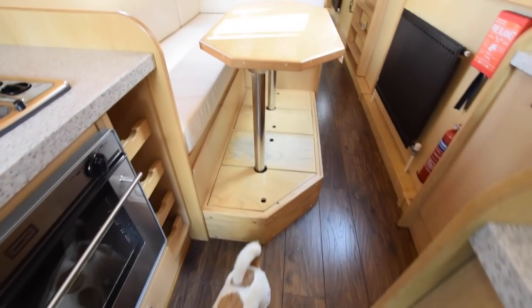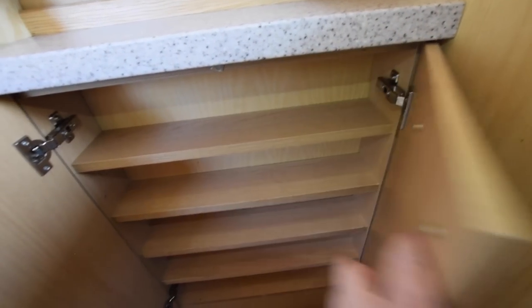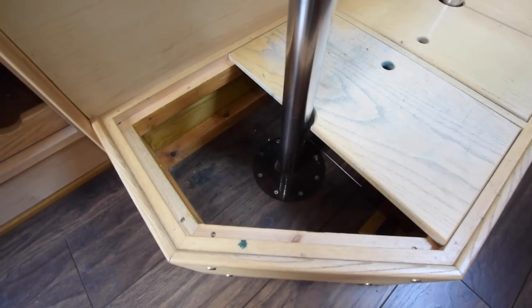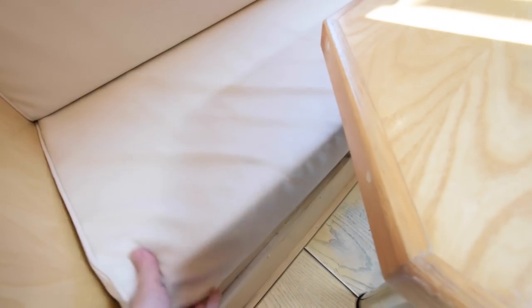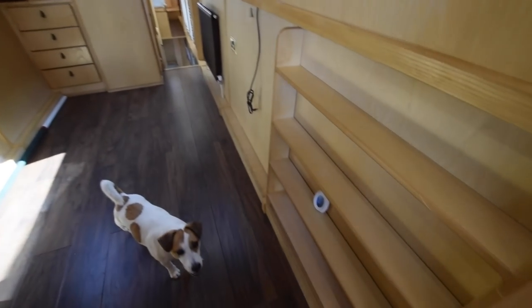Then you've got the dinette area. Got these two side hatches here on both sides — they've got fly screens built into them that come down, and acrylic screens as well for the weather. Another little cupboard here. You've got storage underneath the foot area, which is very nicely hidden away. And there is of course storage under the seats as well. This does convert into a spare double when needed — the dinette's six foot long, so a healthy-sized bed. It's all fitted out in oak face ply with oak trim throughout the boat, and there's wood laminate flooring as well. The saloon is 11 foot 10.